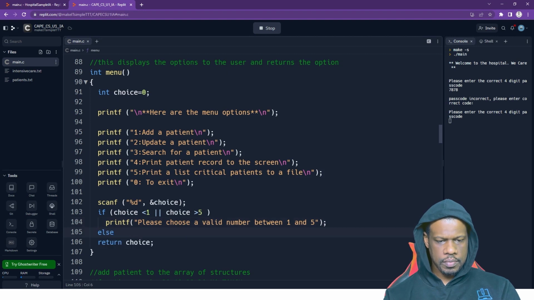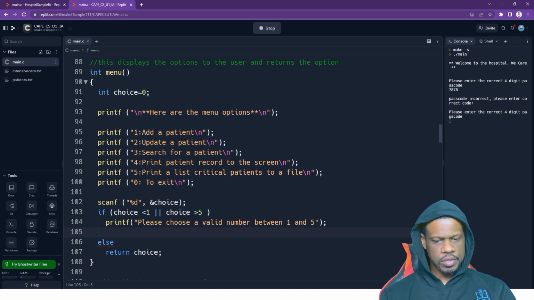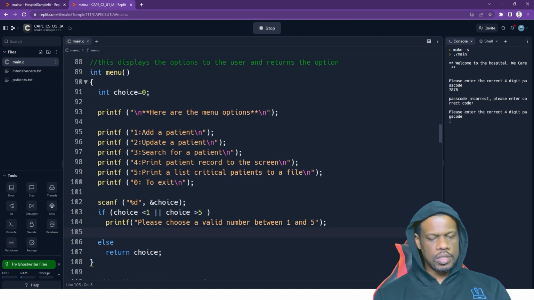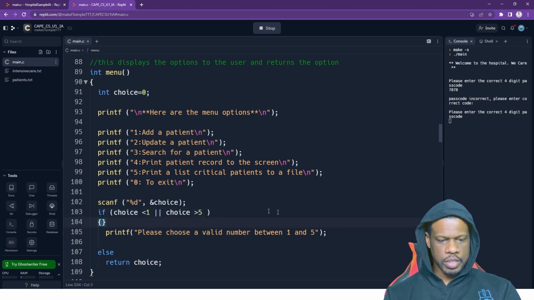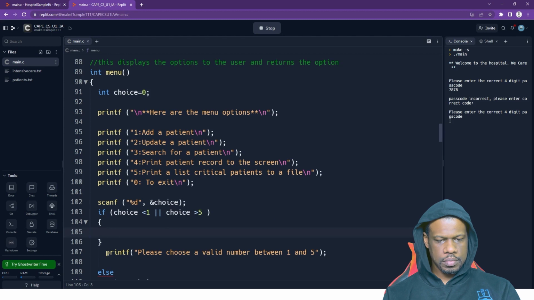Else, do we return -1 or do we? You see, you have a choice to either do the testing in the menu or testing in the main. We could call back the menu. That's doing recursion, because we'll just call back the menu each time.